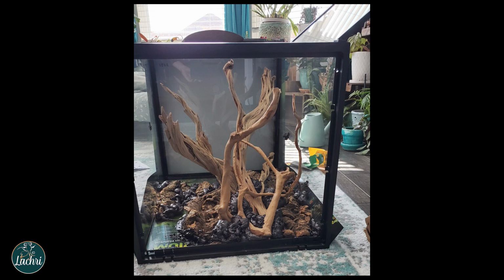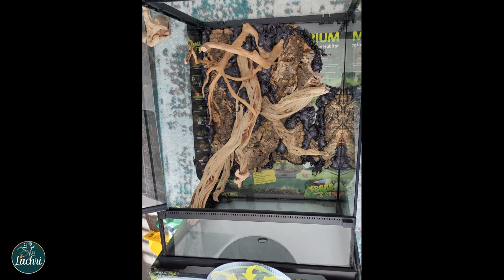So here is the top view. You can see how all of these branches are sticking out. And this is where I had just started to add the spray foam. That's the black globby stuff that you're seeing there. So here's the front view. It has to stay on its back until everything dries completely. But there are all of those branches. So the next step will be to let this dry tomorrow or tonight if it's dry all the way.